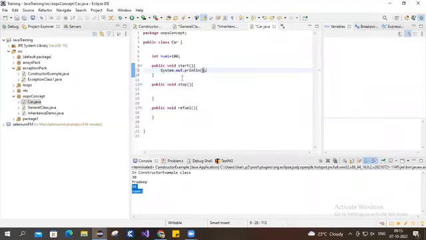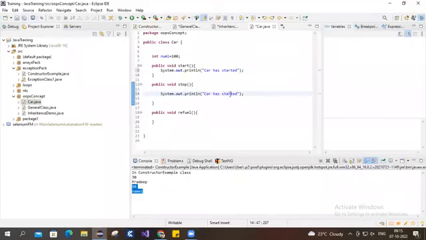Whatever code we write in here would be executed. For our example, we'll just write a print statement saying we are in this particular method. Whenever this method is called, we can say car has started, and in a similar way, car has stopped, and car is refueled.